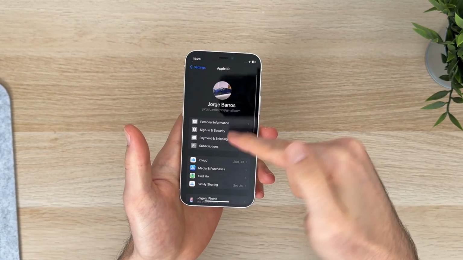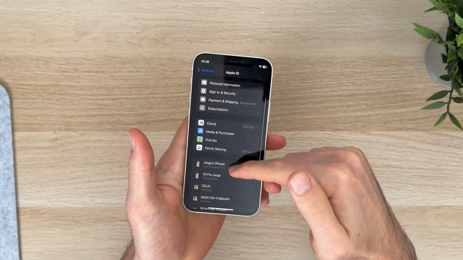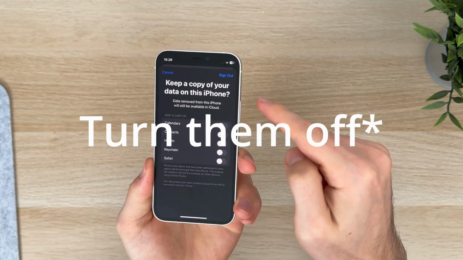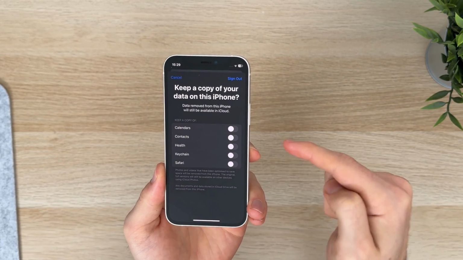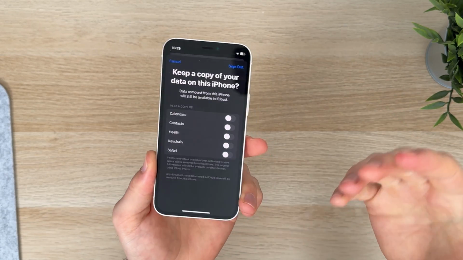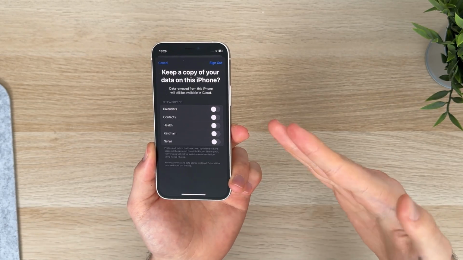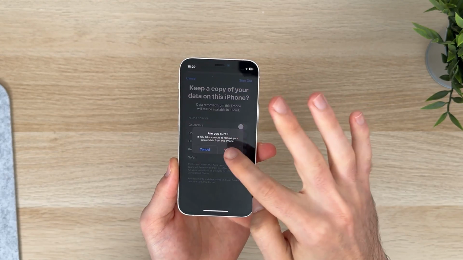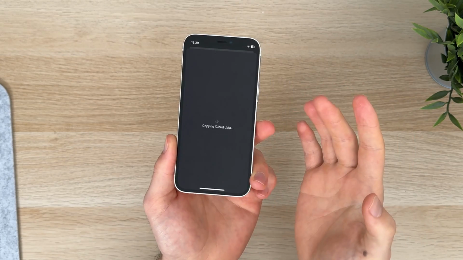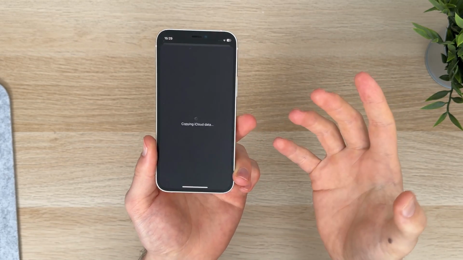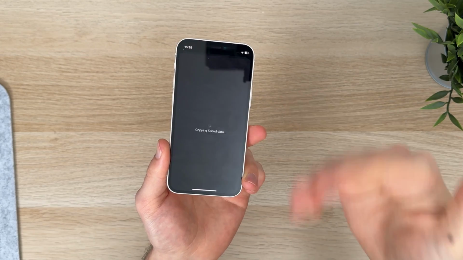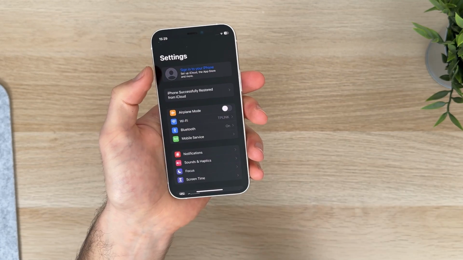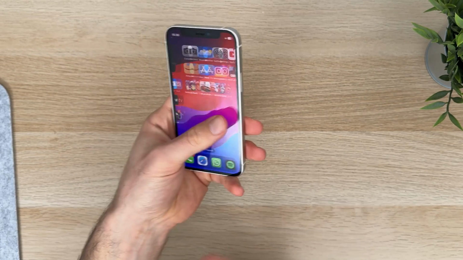Now we have to come back again to the Apple ID or iCloud account. We're gonna come all the way down here to sign out. We're gonna click here, and what I suggest is that you turn all of these options on: calendar, contacts, health, keychain, Safari, because you're gonna delete all those things once you reset the phone anyways, so it doesn't make any sense to keep them on, so you can then take them off. We're gonna hit sign out, and in a couple of seconds, it should delete every single piece of data from our iCloud account and unsync the phone from the iCloud account. There we go. As you can see, my profile picture is no longer here. My name is no longer here. The phone is successfully unsynced from iCloud.